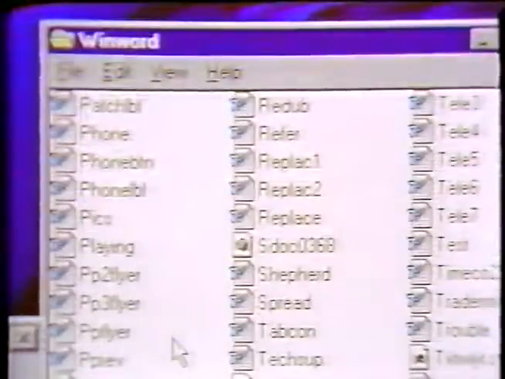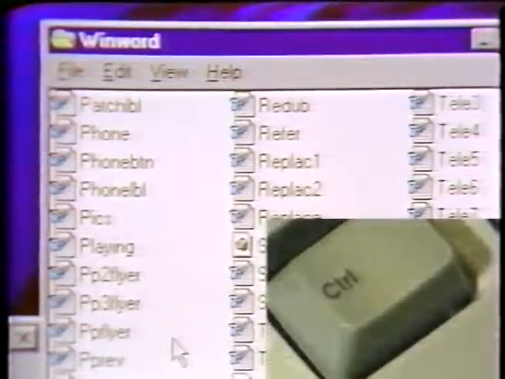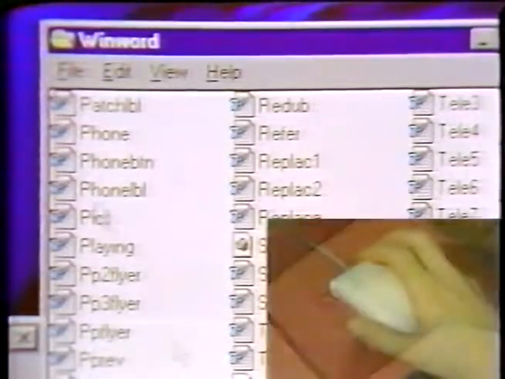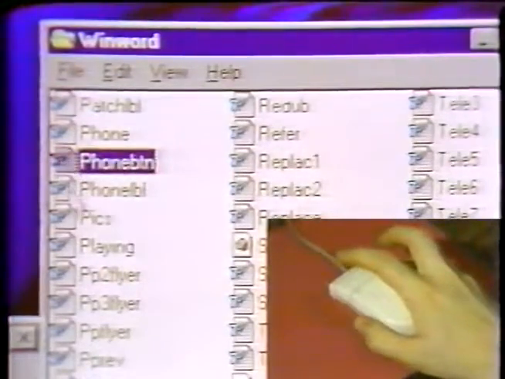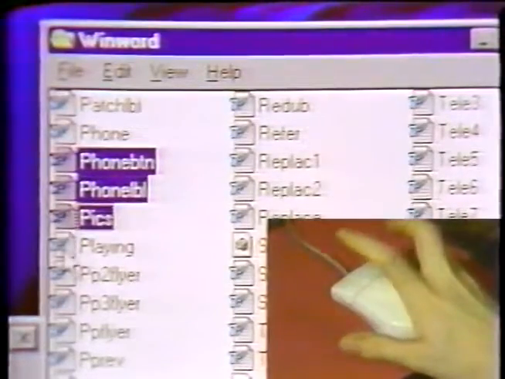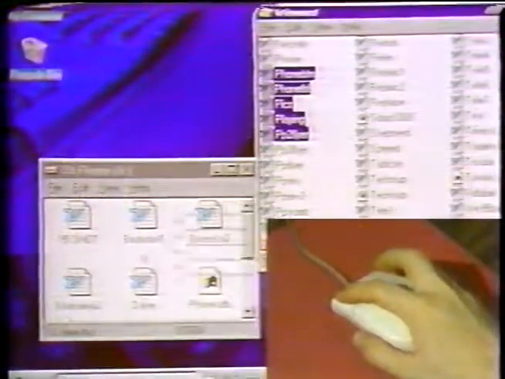You can perform most actions like deleting and restoring on more than one file at a time by highlighting more than one icon. Hold down the Control key, then click each file you want to highlight. Then whatever action you choose from the menus will affect all of the highlighted files. You can even click and drag all of the files together.